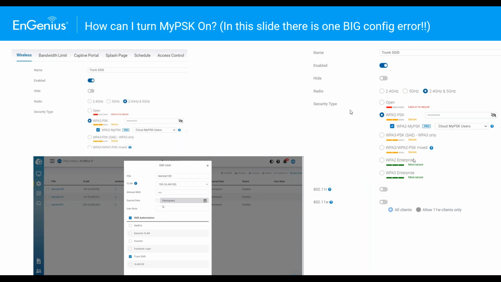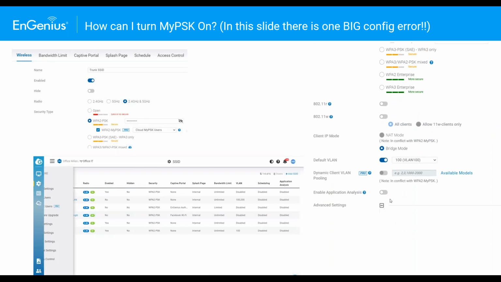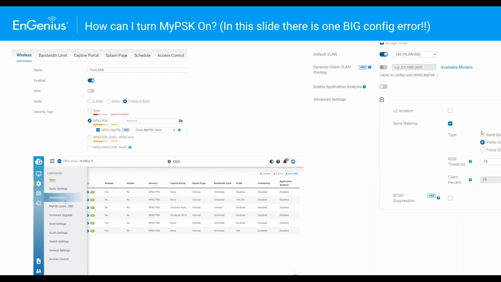First I would like to discuss this funny slide, because I say, how can I turn MyPSK on? In this slide, there is one big configuration error.